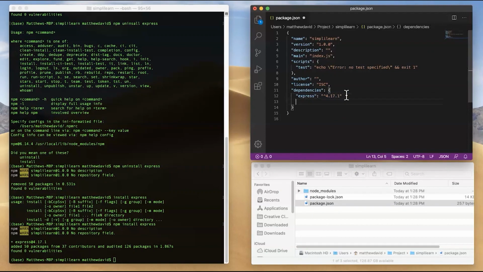I can just show you what that looks like because we're going to simulate as if we're going to install Bootstrap, which is another popular framework. Bootstrap. And then we'll save that.